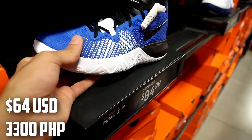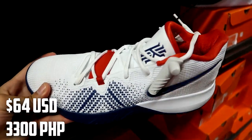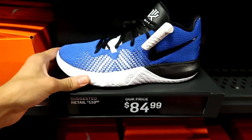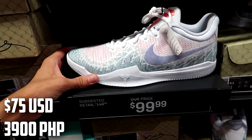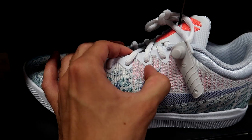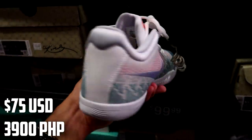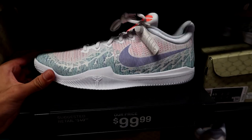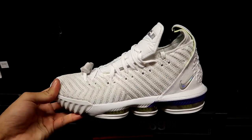For all my basketball players out there, they got two different colorways of the Kyrie Flytraps right now - $85 Canadian dollars down from $110. They got this white and blue colorway, and they also have a different one: purple, white, and red on the liner. Pretty solid colorway. At the price point of $85 dollars - if you're looking for a ball shoe under $100 Canadian or $70 US, that's a solid shoe. For all my Kobe fans out there, they also got the Mamba Rage basketball shoe for $100 down from $140. I really like this print on the upper of the shoe - really unique and different. We have the purple swoosh, the orange Flyknit material, and hits of this green like fragmented shards. I think just the print on the side makes it look really fast. $100 Canadian or $70 US for these.